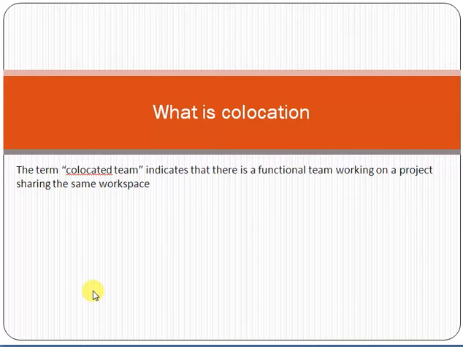Friends, see, for example, if you have any understanding of projects, in a software house you have definitely seen that the whole team, like the software engineers, software developers, QA, database engineers, application developers, production deployment teams, are sitting at one site. This is the concept of co-location, meaning a single site. Single site means that all the hardware is there, the resources are there, so the whole team is sharing the same workspace.